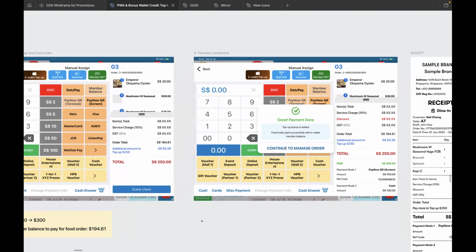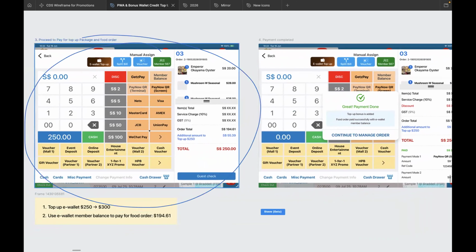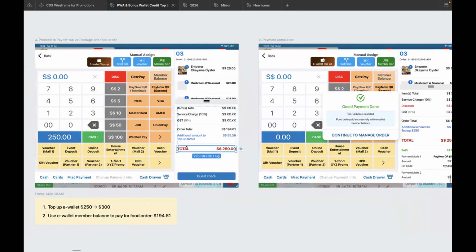When the cashier completes the payment, we will do two transactions here. No, you're missing every step, right? You need to tell me very clearly what the cashier needs to do. You need to run through the UX with me step by step. Don't suddenly tell me, oh, finished already. There's no such thing as suddenly finished. You are doing a validation with me, so you need to walk me through every single button pressed, every event. Can you understand?